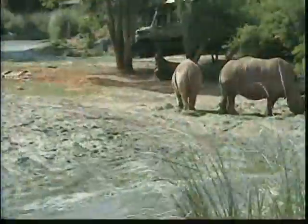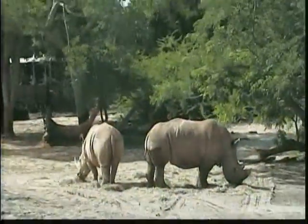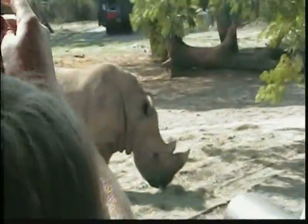Let's go find some more animals. Here we go — this is the habitat of the white rhino. The white rhino is one of Africa's greatest success stories. They were poached to near extinction, but because of anti-poaching laws and reserves just like this one, they've begun to thrive at sustainable levels in the wild. They can weigh as much as 5,000 pounds and run at speeds of 30 miles per hour.